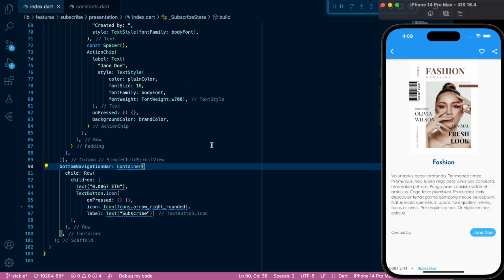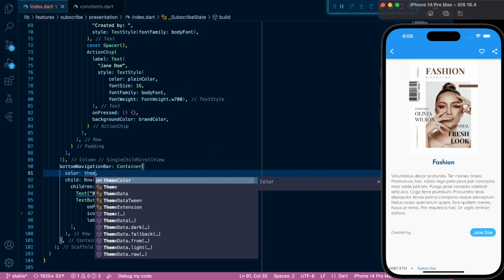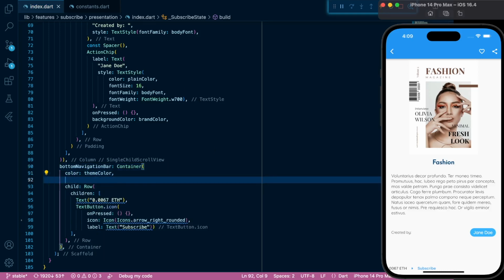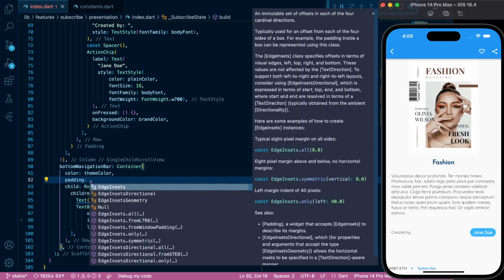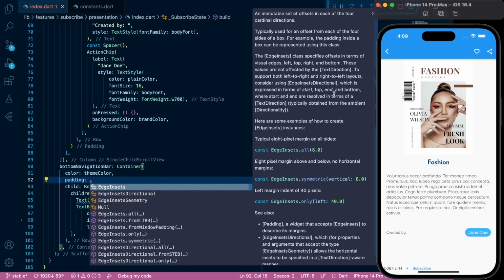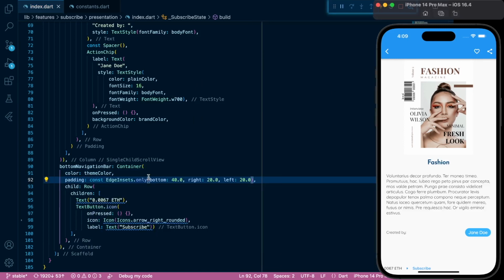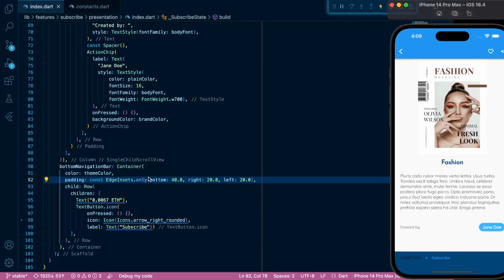So the items have been displayed, the widgets. Let's now just add some aesthetics to clean it up. Great.